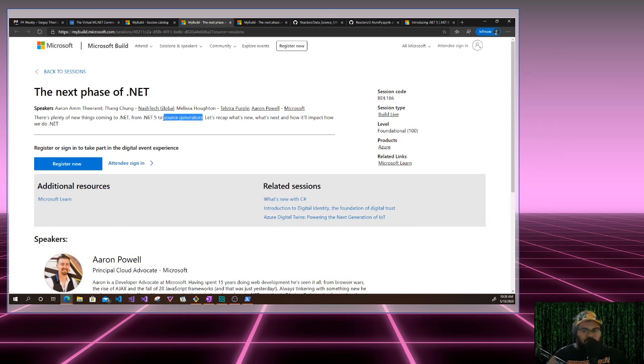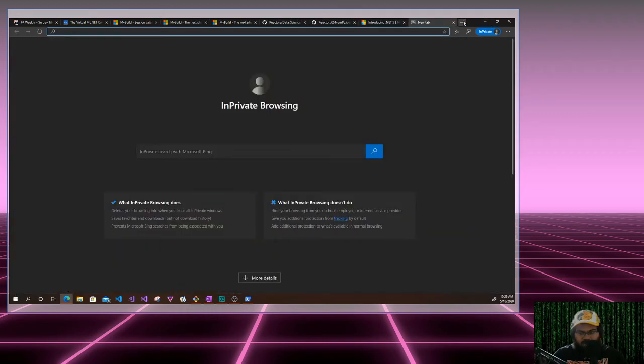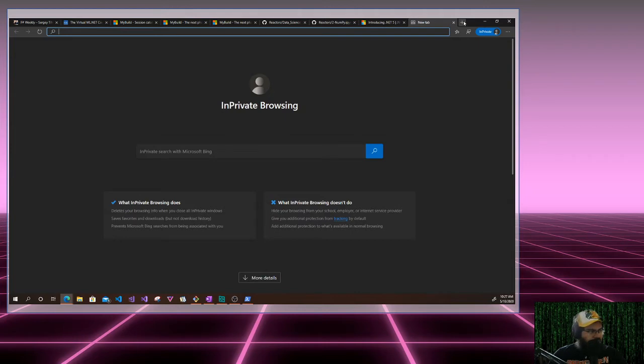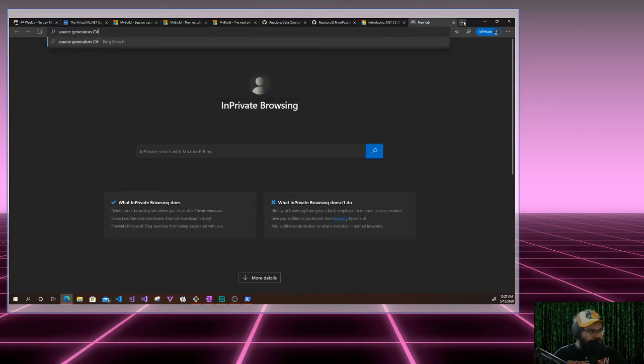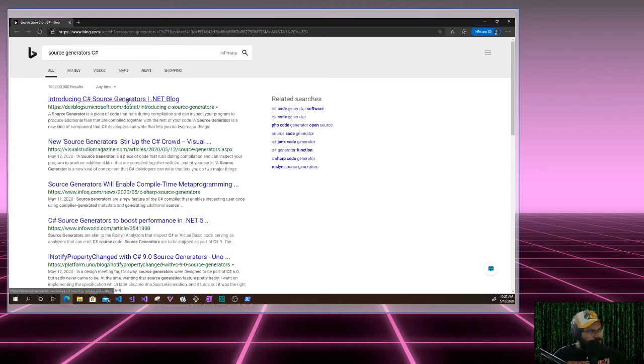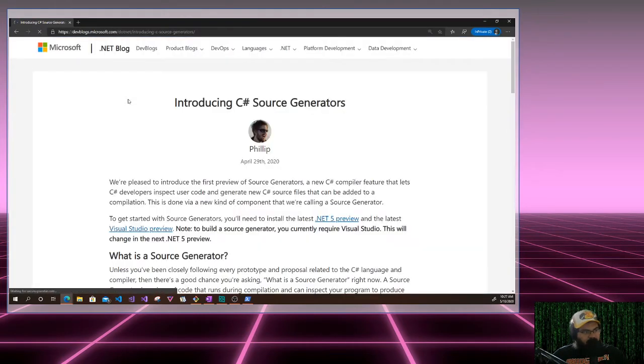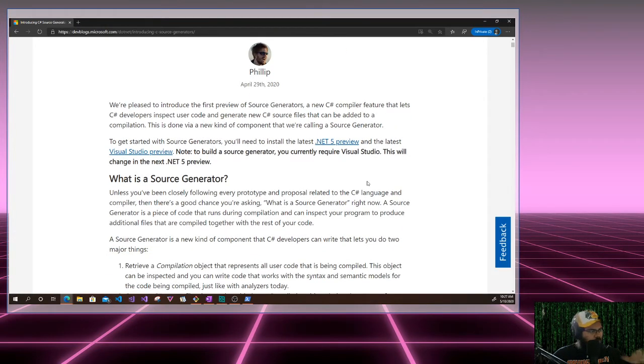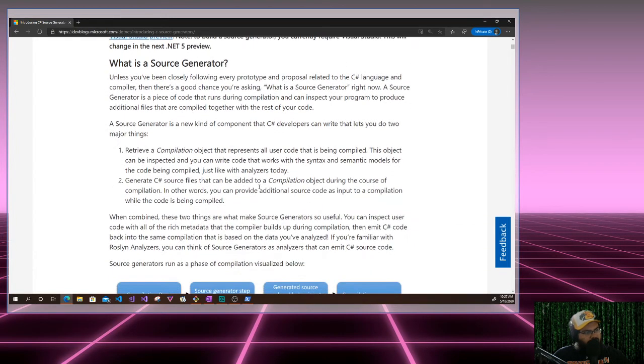This one's really cool. So this is something that I want to cover on the stream. I don't know if you folks have heard of it, and I know that I'm diverging here, but that's okay. We'll get into Jupyter Notebooks. We're going to start a new one anyway. So source generators, C#. This is something that was recently introduced, and it's coming as part of .NET 5 preview. So it's part of the .NET 5 wave.